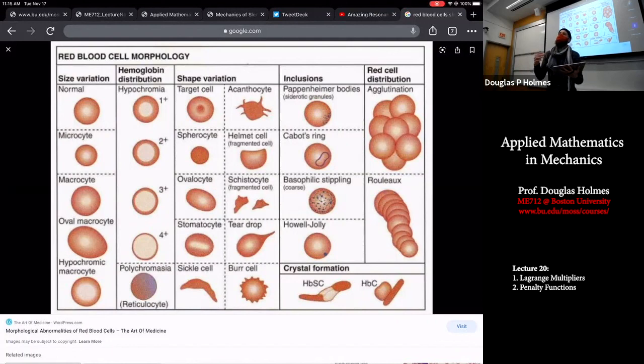Another example could be, I would like to minimize the energy of this blood cell, but I'd like to only look at shapes that have the same surface area, because I know cells really can't stretch that much. So their surface area is always going to be the same. So I only want to look at shapes that minimize the energy, but all have the same surface area. Those statements, shapes that minimize the energy but maintain the same volume, or the same surface area, are the constraints that you're constraining your functional by. That way you're only finding shapes that do both: minimize the energy, and tell you what's happening when the volume does not change.